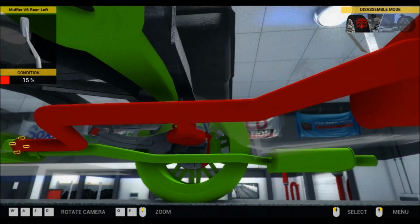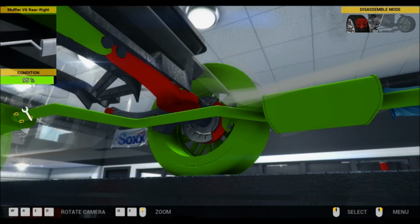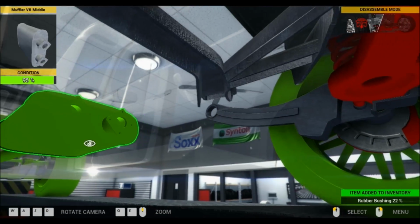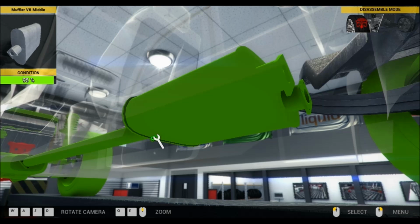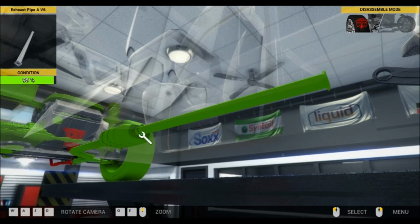So let's spin her around. Let's start taking all this off. So we need the V6 left muffler. We got to take all this off anyway, so might as well. And another bushing. Oh my gosh, all these bolts. There's so many. It's so overwhelming.